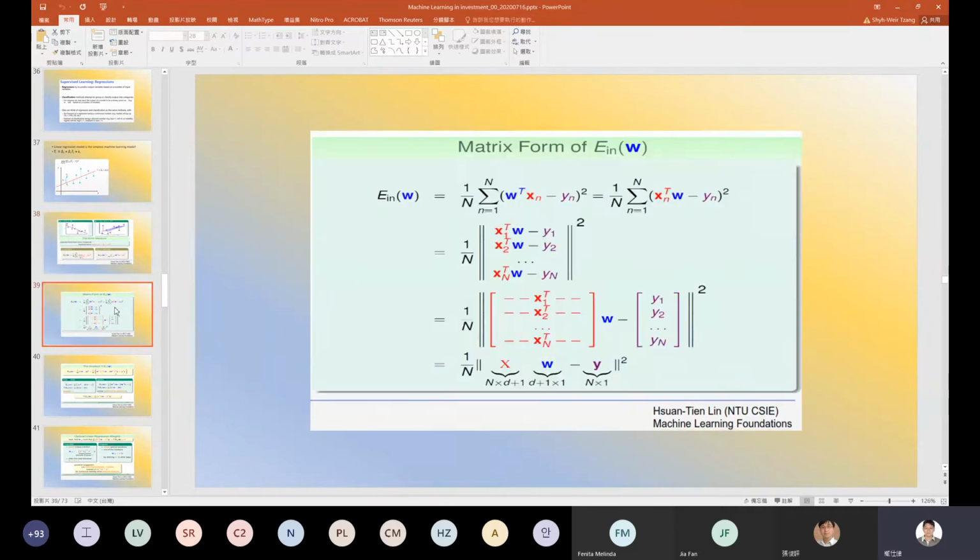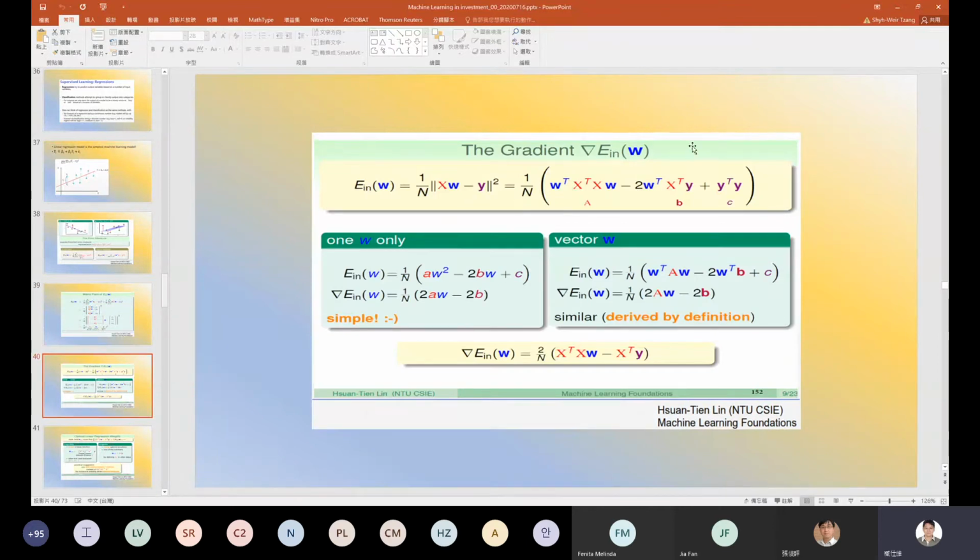If you are familiar with regression, maybe you will sometimes see the matrix form, because when we have many variables, in this case d variables, more than one, maybe 2 or 3 or 4, you may see the matrix form here, and finally you will get the gradient, okay?